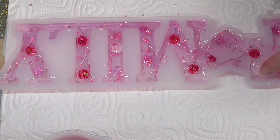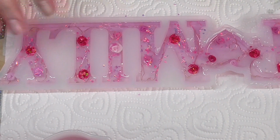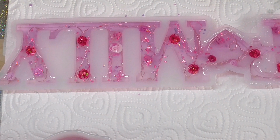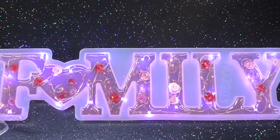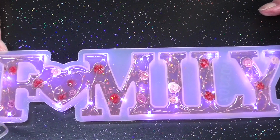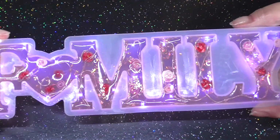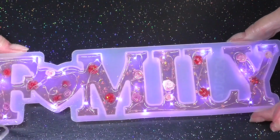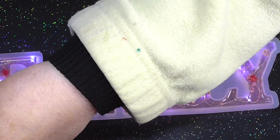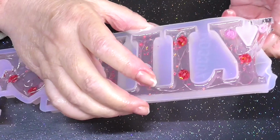There it is. I had a bit of trouble with that bit up the end, but that is why I say they're very fiddly to do. But now that will stay overnight, and then I'll come back and we'll see what it's like when it's dry. Well, I'm back next day. This is all dry now, so as you can see, the lights all work and everything's still all right in there. So I just switch them off and attempt to demold.